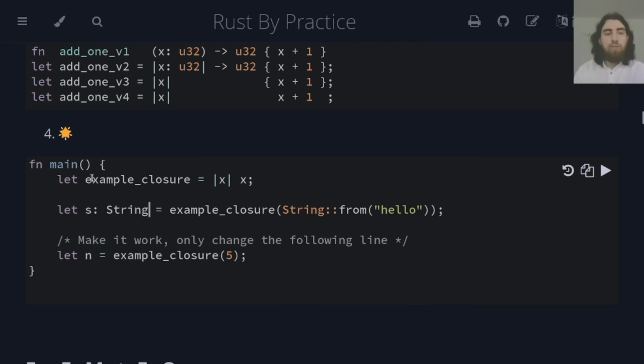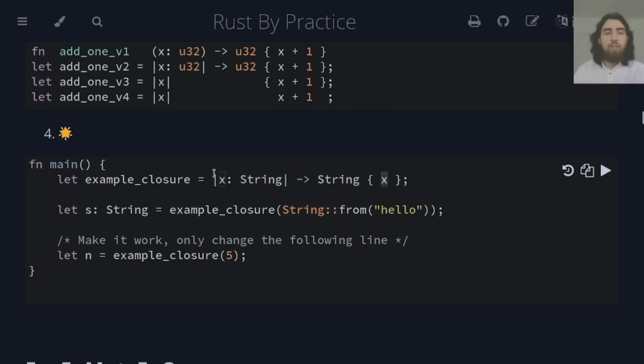Now when you define a closure and call it with a concrete value, the compiler will then infer the types of the arguments and the return type. So in this case, the compiler will annotate the types like that. Right? We take an argument of type string and return the string.